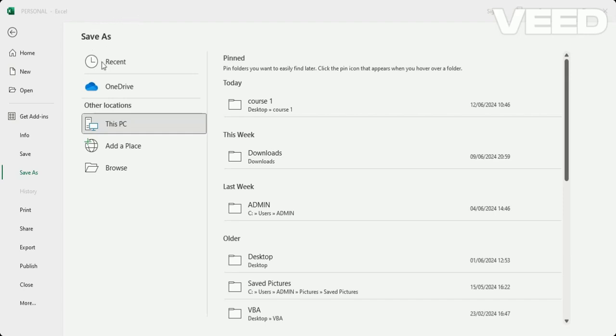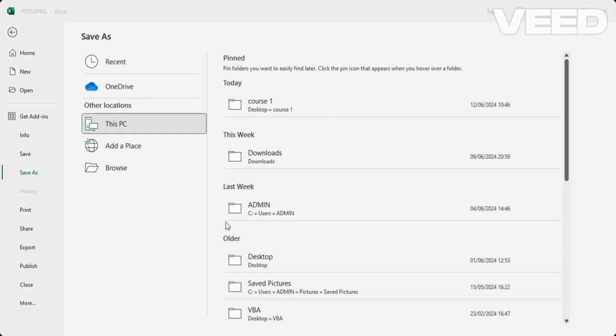And then there are several other options here. However, for a regular Excel work, you are going to be saving it as Excel workbook. So you click on it. So with this, the type must be Excel workbook and the name must be whatever you want it to be. And then you can click save.